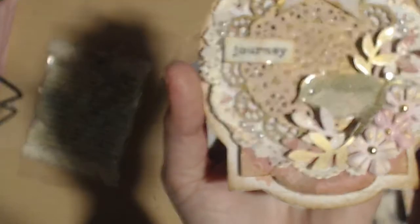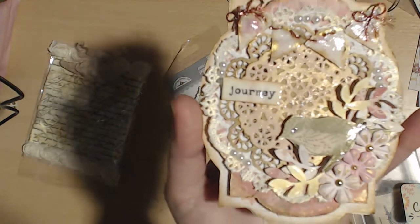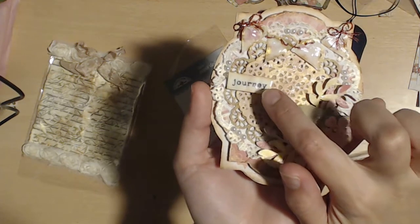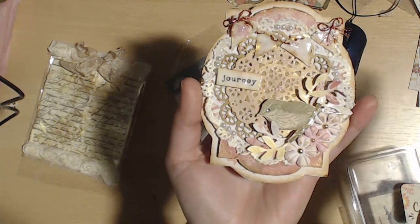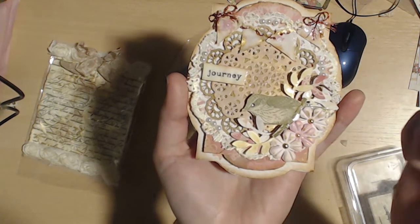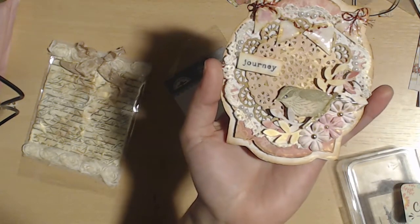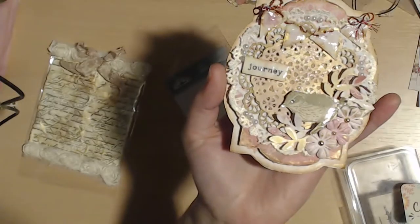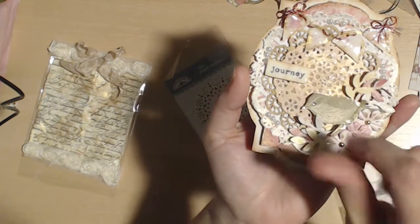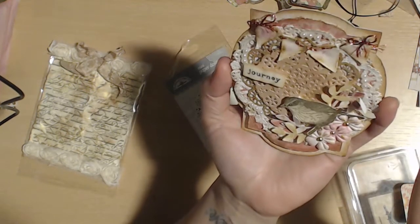I just love how this turned out. Absolutely loved it. Like I said, I don't know if I said in this take of the video, I've done this like 5 times, but the only difference on all my projects is the word. One says journey, one says special, one says courage, and the other one says promise. These are little stickers I had in my stash. I have no idea what company or anything like that, but I'm sure they were in a dollar bin somewhere. So I just inked the edges, and I twisted the pink onto it and put it on some pop dots to give it some height.